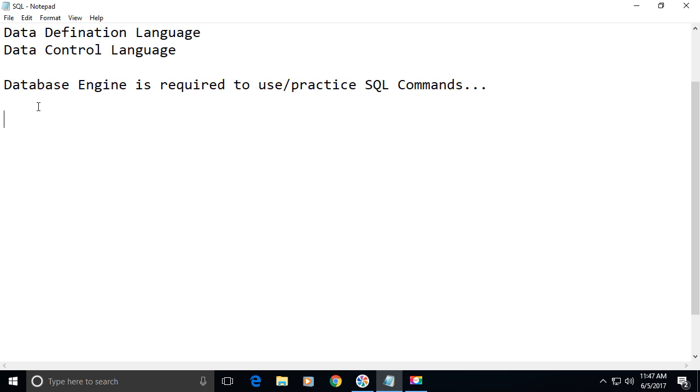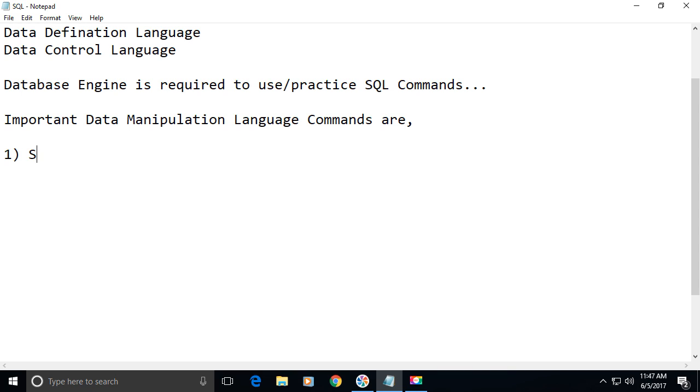See once again, the important data manipulation language commands are: one, select.